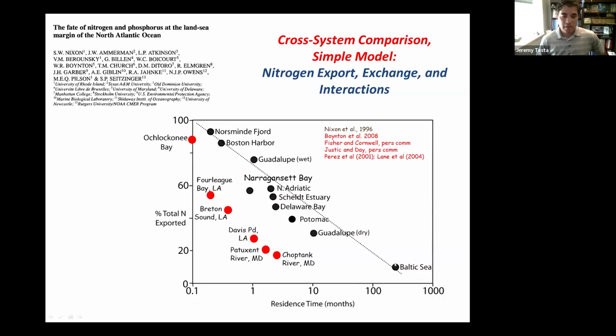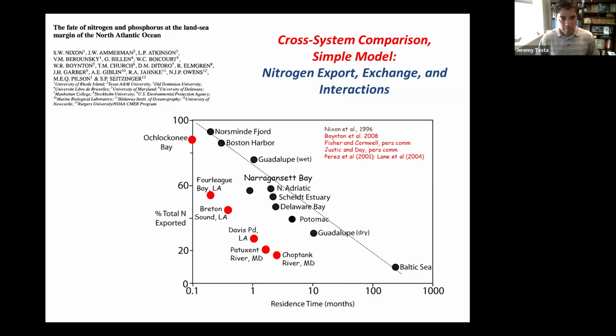And so the idea is that at the higher residence time, much less nitrogen is exported, meaning that because it's spent more time in the estuary, perhaps it's been lost via burial, denitrification, a process like that. My colleague Walter Boynton gathered some data in these red dots here that are a bunch of estuaries that have really dominant coastal wetlands in them. And so the idea here is that for a given residence time, you're getting much less nitrogen exported. And so therefore, wetlands must be an important part of this nitrogen removal process.